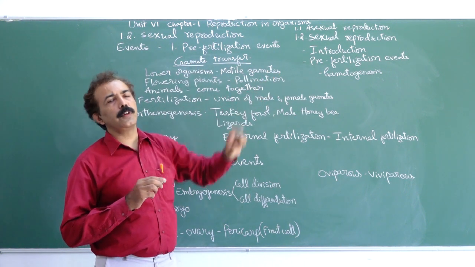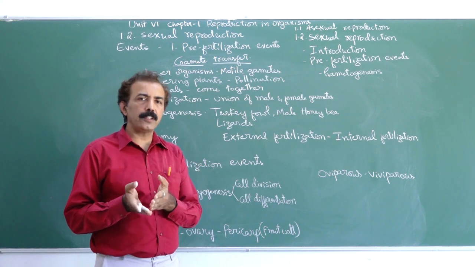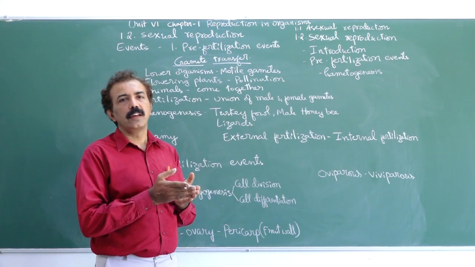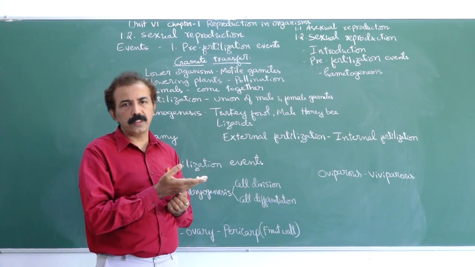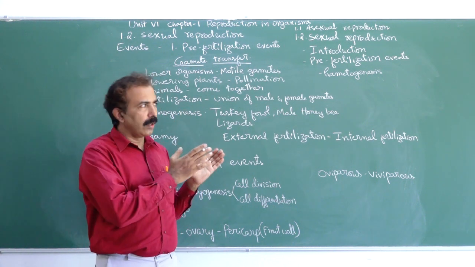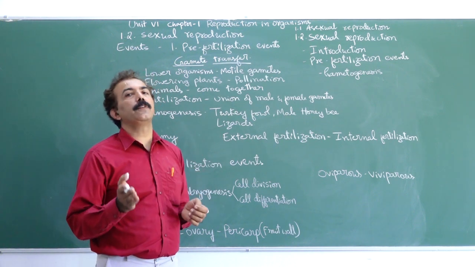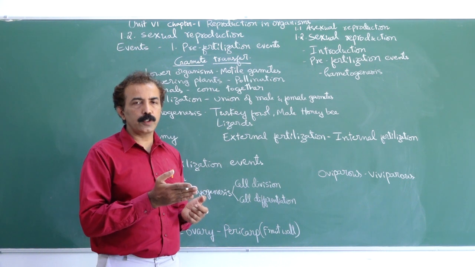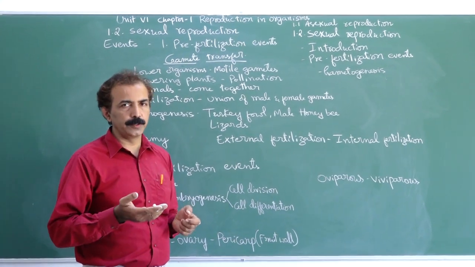Under gametogenesis, we understood the difference between isogametes or say homogametes versus heterogametes. We understood chromosome number of various species. We understood how exactly the gametes unite and give rise to young ones. Difference between monoecious, dioecious, we understood. Difference between unisexual and hermaphrodite, we understood.